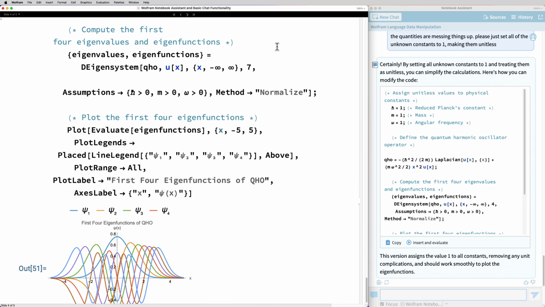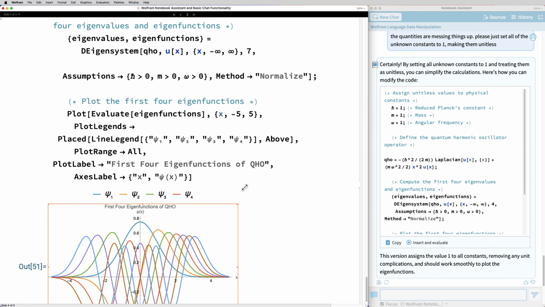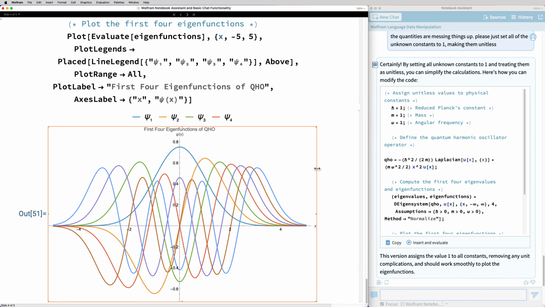Oh, and that's neat. There's a normalization method here. Long story short, these wave functions represent something related to probabilities. So if you integrate them a certain way, the total area has to be 1 because the idea is that the particle has to exist in some state. So there's a probability of 1 if you look all the way to the left, all the way to the right, that the particle exists. But that is very neat. Look at that.